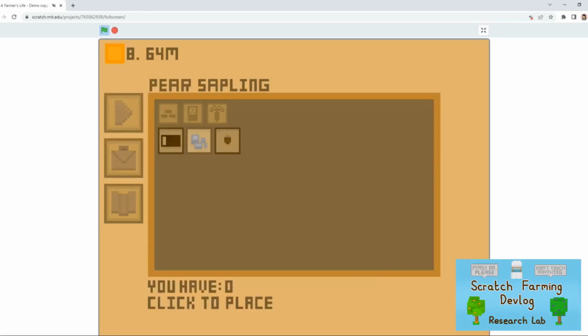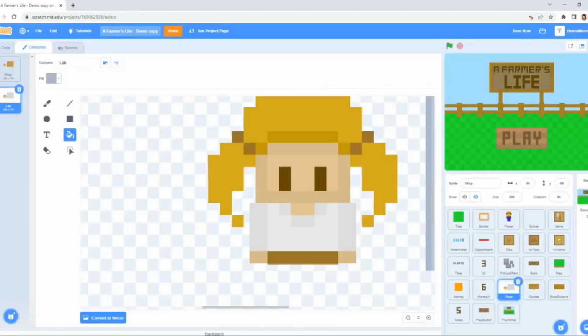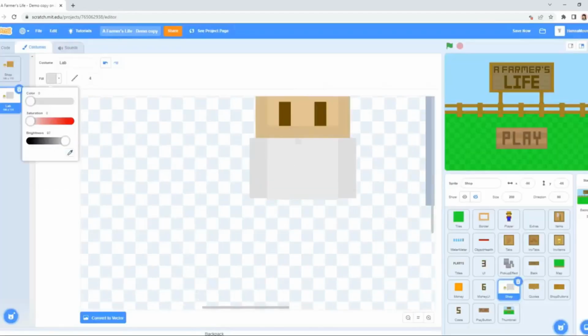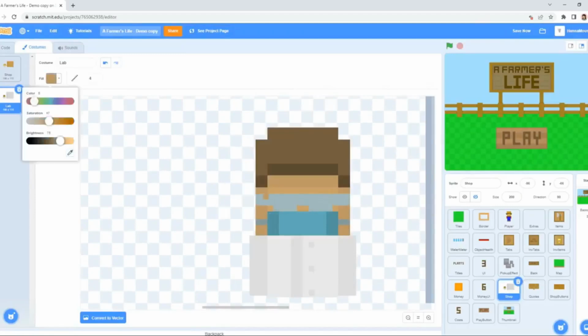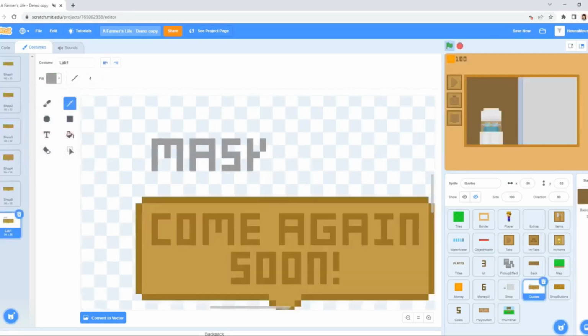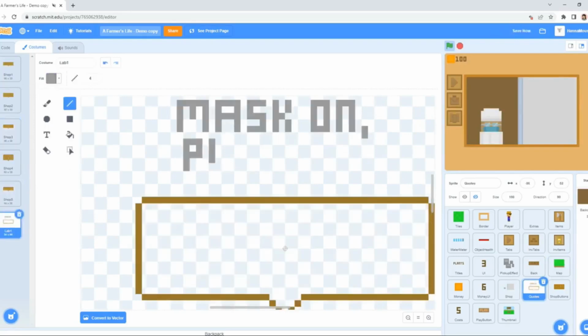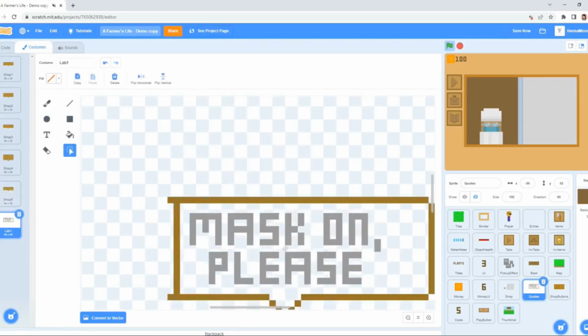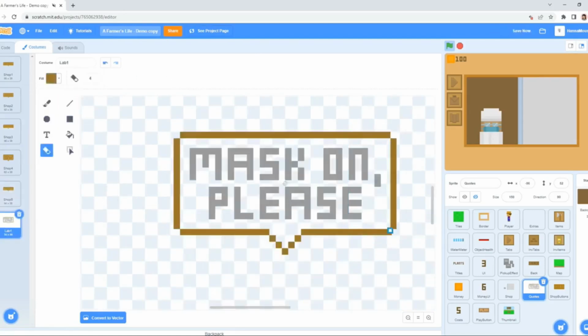I'll be creating a new location, the research lab. It starts with some artwork. I create a scientist character decked out in safety equipment, goggles, mask, lab coat, all of that, and I create an icon for the lab on the map. I also create the quotes that the NPC will say. They're all safety oriented, so putting on safety equipment and stuff like that. It just helps to give him a bit of personality to keep the quotes on a consistent theme.